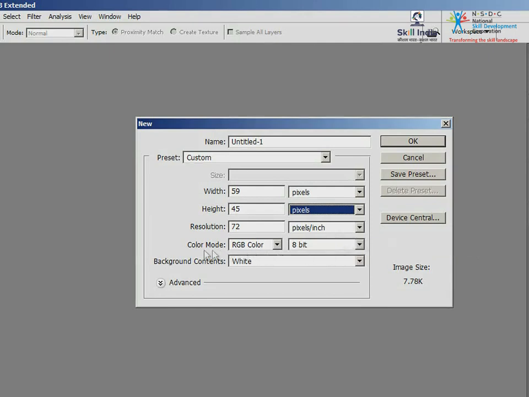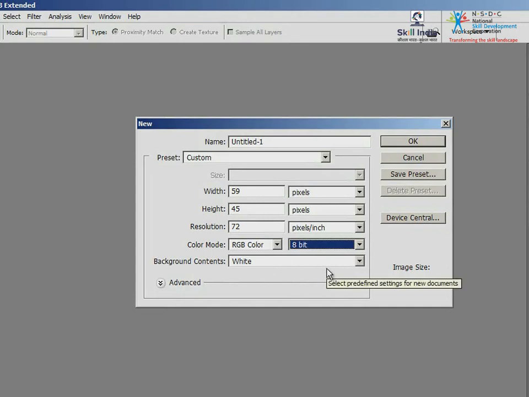Now to select the color mode. If you remember, we explained that the color mode will depend on how the final image will be used, whether for print or for viewing on a monitor. For the 72 dpi resolution selected, the color will become RGB, isn't it? The next box is by default 8-bit and it suffices for most purposes. And the last box is background content.